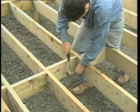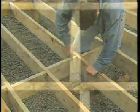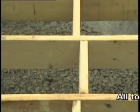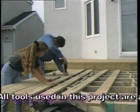Nail blockings in the center of the joists. The blockings will prevent the joists from buckling. Screw in the patio floor directly on top of the joists. Use 2-inch long galvanized screws.